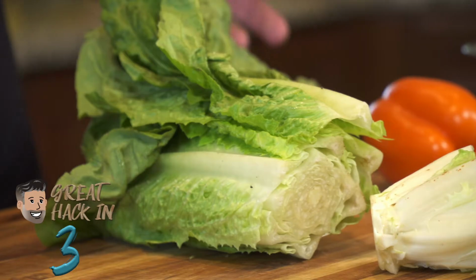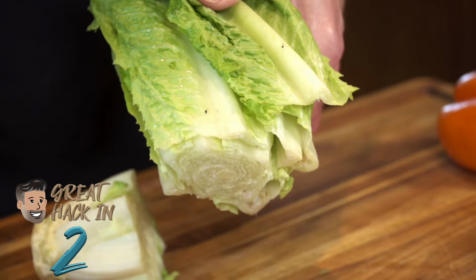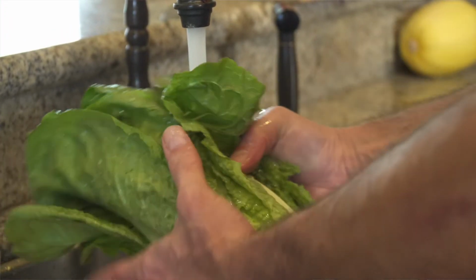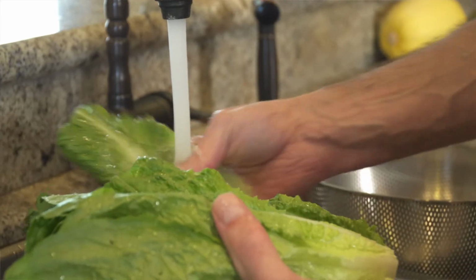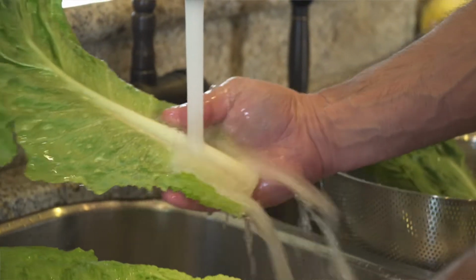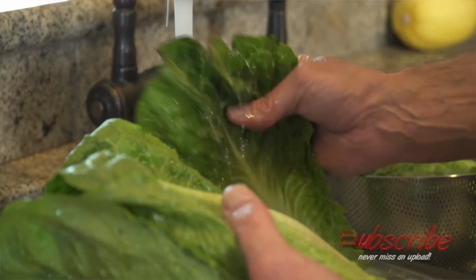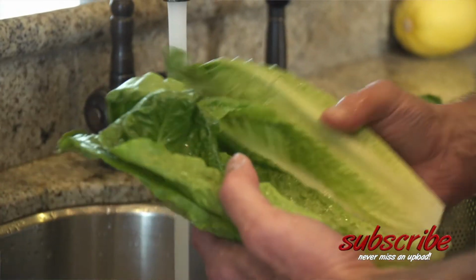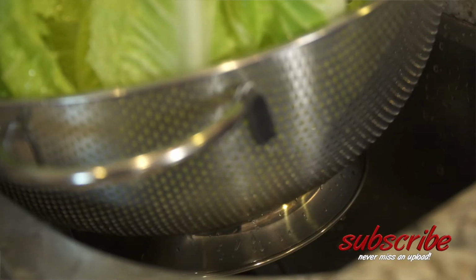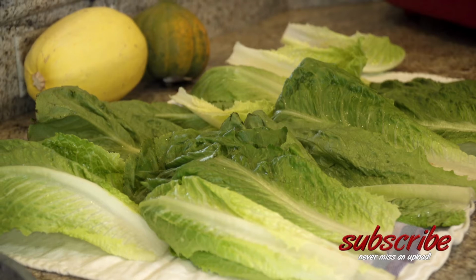When you've got leafy greens that were actually field grown that have little bits of dirt at the bottom, I wash it from the top of the leaf down. It's harder to see the dirt in the darker green areas, and the lower areas are a lot whiter. So if you're washing down, you're less likely to have dirt left at the top that you're not going to see. And then I put every piece into the colander and let it drip dry before I take a towel and dry it off.